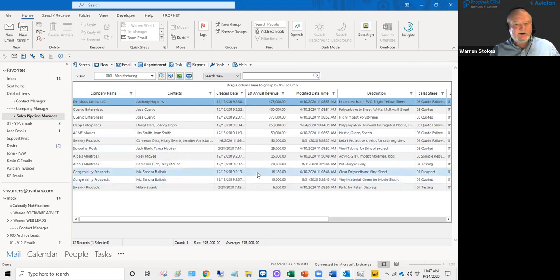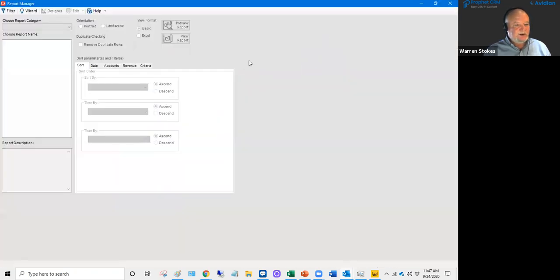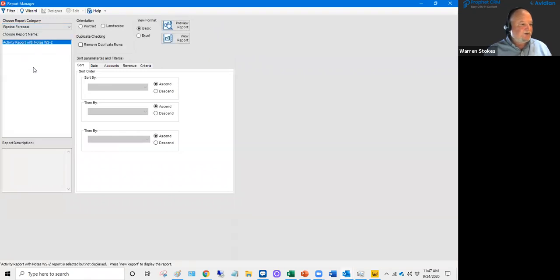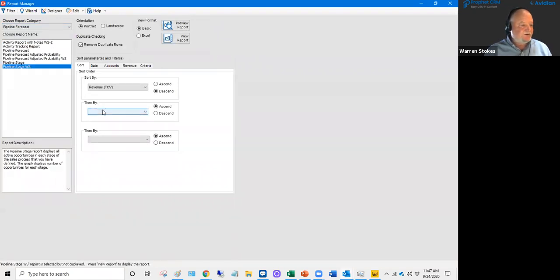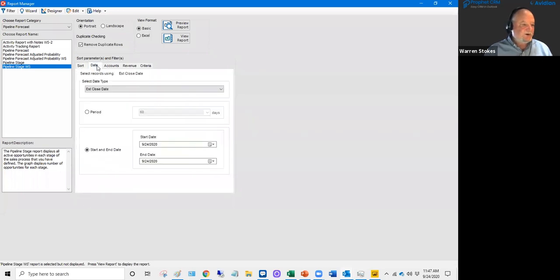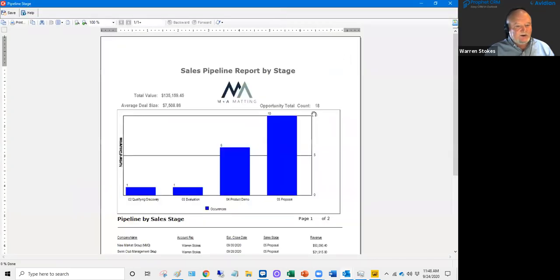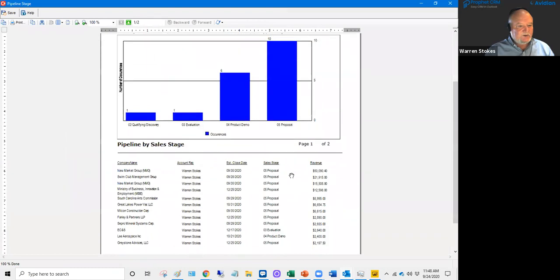How many opportunities were created? I'm going to get into some really colorful charts and graphs here in a moment, but I'm just going to show you an example by going into one of the simple reports in Profit and see what we can glean from that. Let's just say I'm going to have a sales meeting. This is built right into all the sales team versions of Profit, and I just want to see what's in my pipeline between now and the 25th of December, and that's it. I could add other filters like sales rep, but this will just give me everything I need to know in terms of what's in my pipeline.